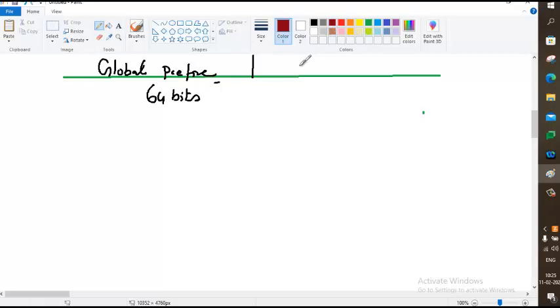And this remaining 64 bit is the interface prefix. It means, in that network, what is your IP? What is that unique ID given to you?